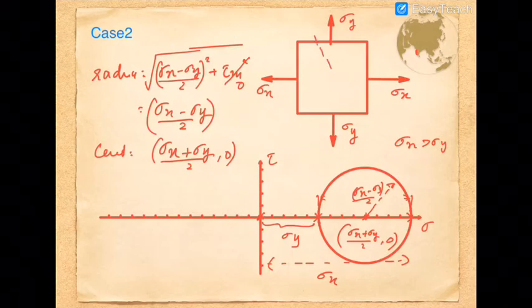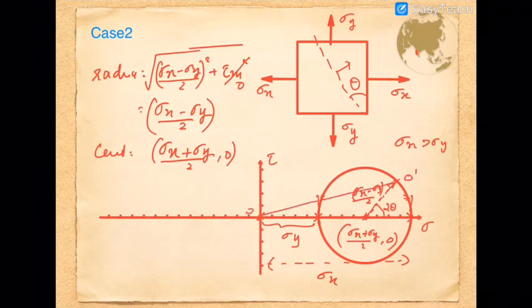Same as discussed earlier, if you want to find out the normal stress acting on a particular plane which is at an angle theta with the sigma x longitudinal direction, then construct a 2 theta angle, make this joint and find out a point O dash and connect it with the origin. Then the corresponding vertical drop gives the shear stress acting on that particular plane, tau xy dash, and the horizontal component gives the normal stress acting on that particular plane, sigma n dash.